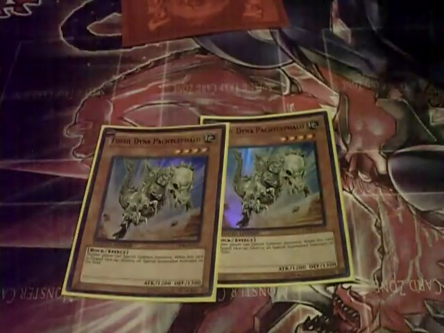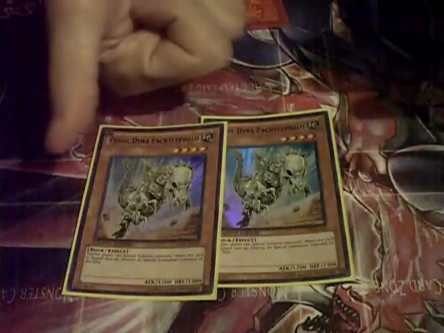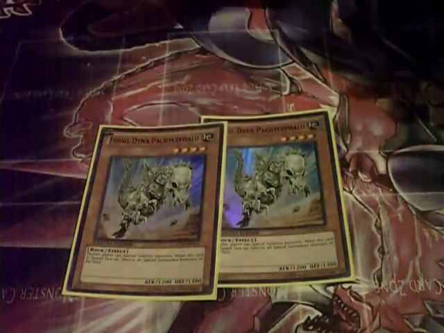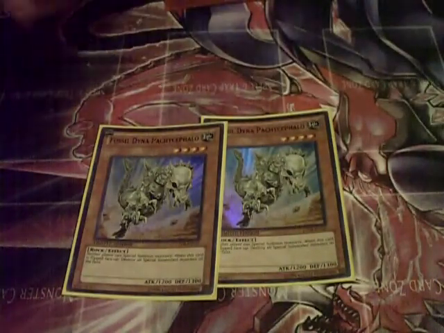I actually side this against Chainburn a majority of the time because this locks them down because they can't drop Lava Golem, they can't Ojama Trio. And from there, you kind of win because those are the 2 strongest cards of the deck. And coming from a Chainburn player, I would know this.